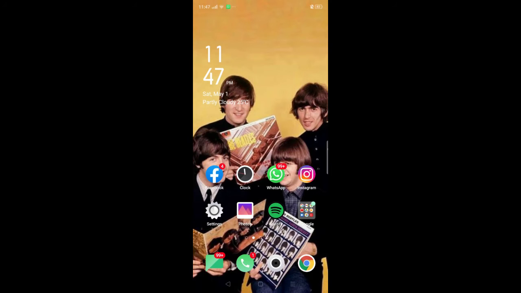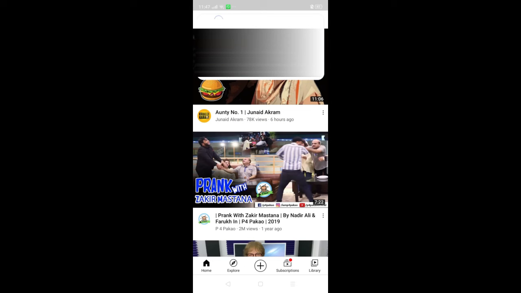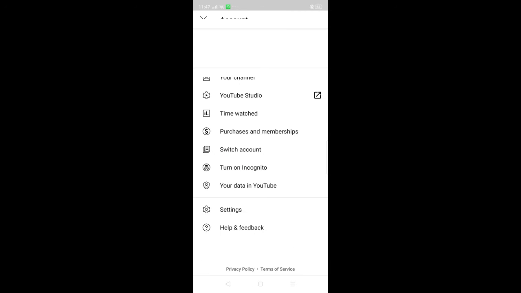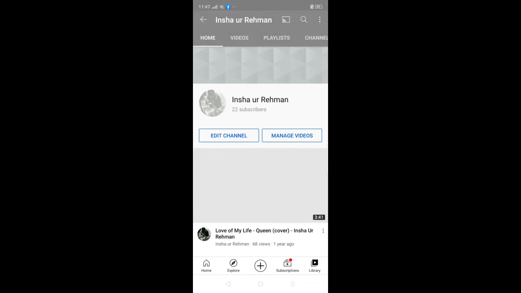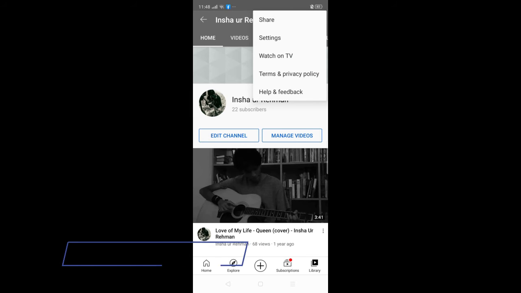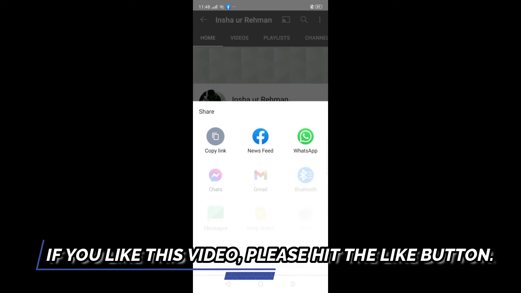First, let's go to YouTube in here, and once we are on YouTube, we would just go to our profile. Let me select library, or better still, just select that little DP on the top right, and select your channel in here, the first option. Now you see these three dots in here, just tap on these and select share. Now you copy the link.